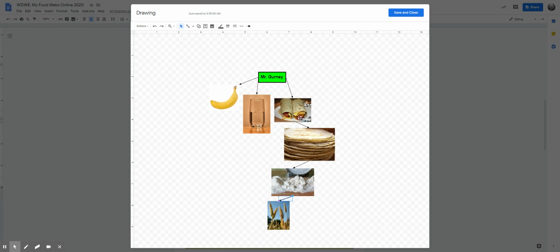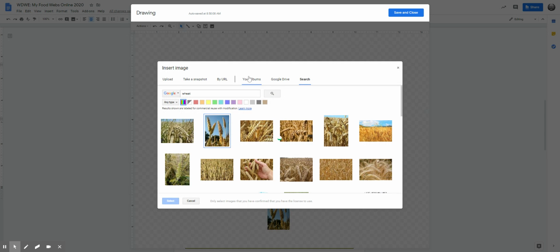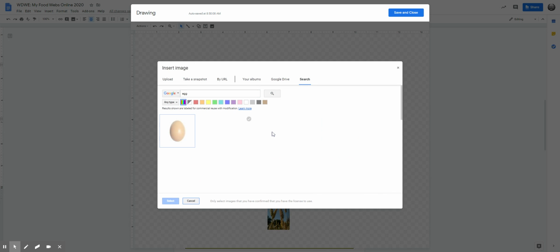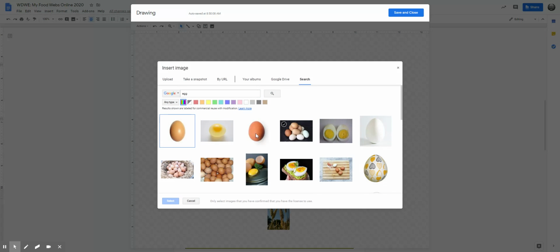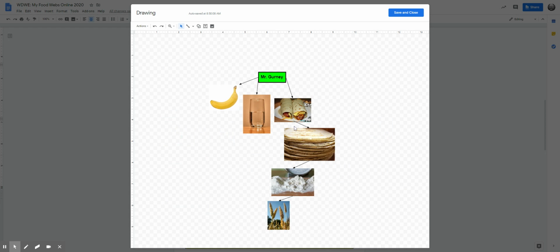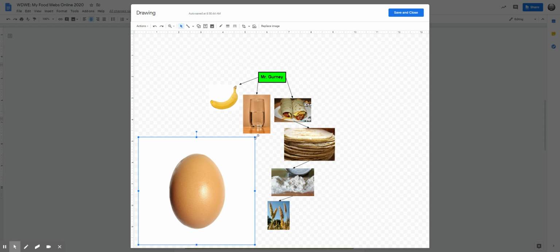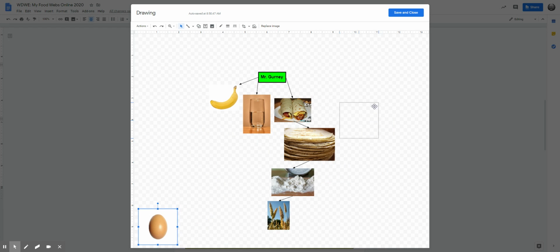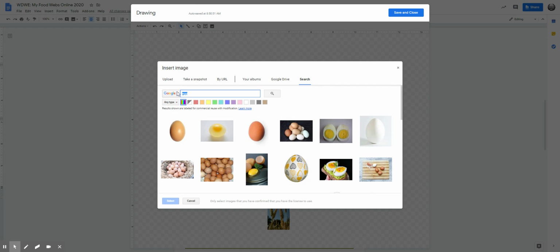Now I would want to break down the rest of the ingredients. There was an egg in here. So then let me go to my image and I will search for egg. And I'm going to use this egg, that's fine. So I have my egg there, and then the egg came from the chicken, and so you could search for that, and that would be a hen.